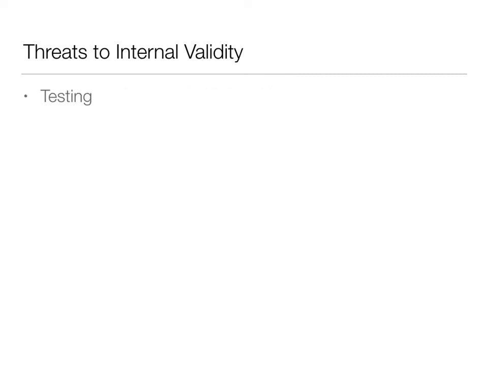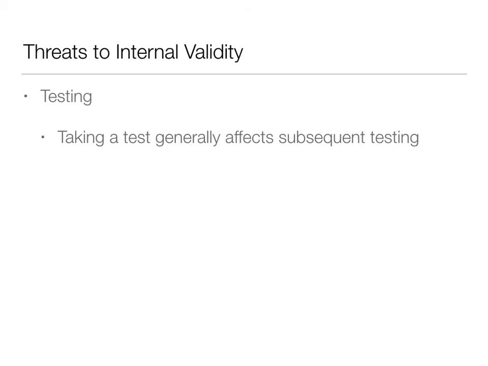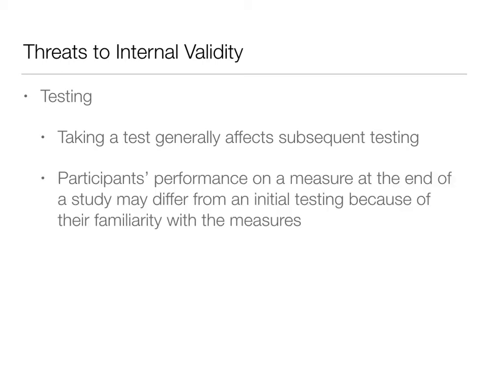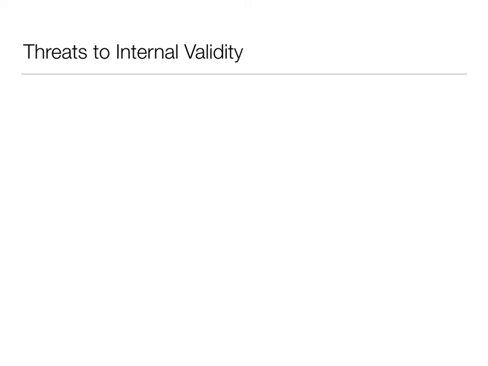We can also have testing effects. Testing effects is, again, the effect of taking the test over and over again. So you take the pre-test, and then you take the same test in the post-test. Well, you just might be better at taking the test, right? You may be more familiar with the measures. You may understand it better. And so you take that test better. So we don't know if it's our treatment that helped or the fact that you're more familiar with the measure the second time. And so again, this testing is an issue of internal validity as well.